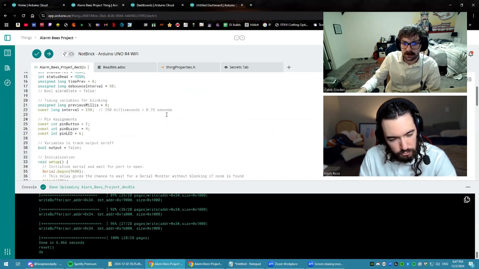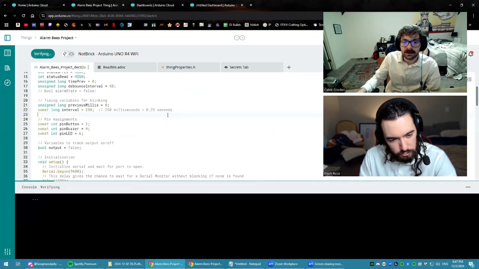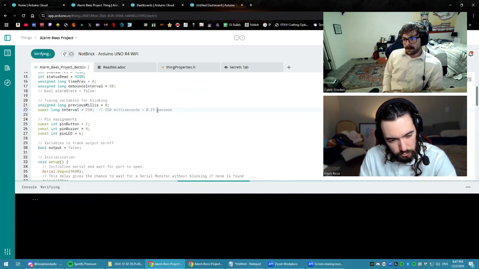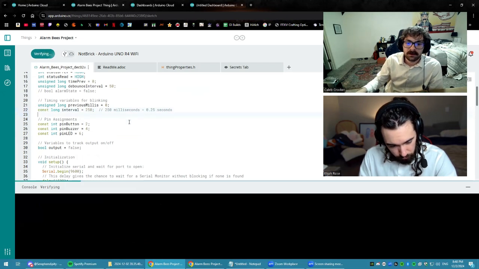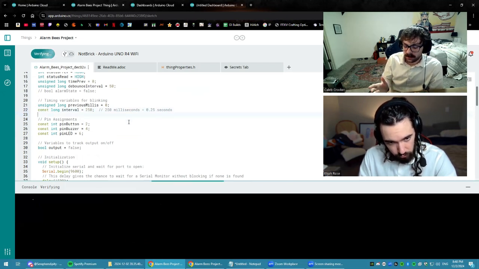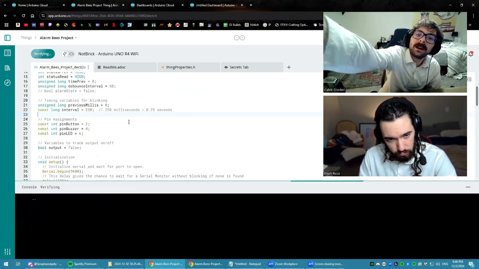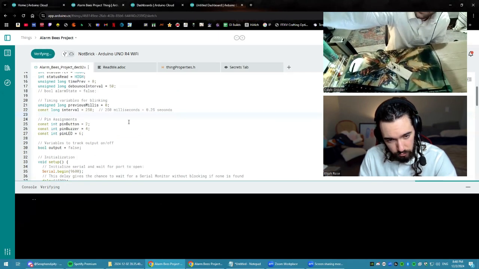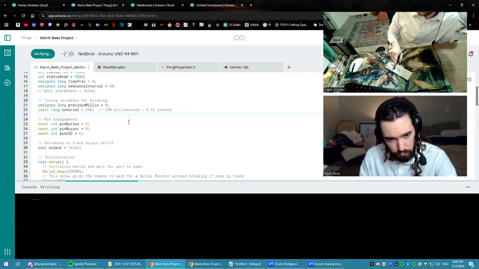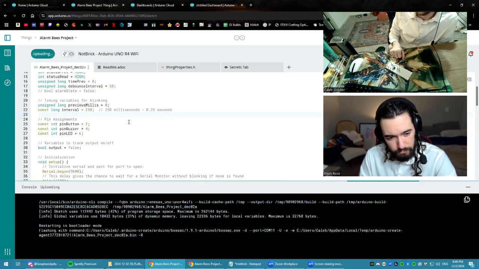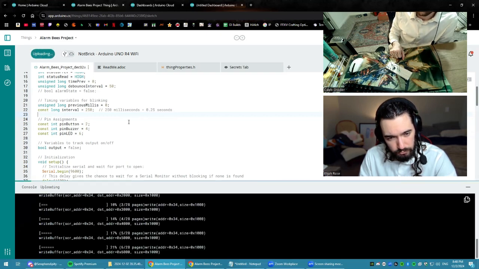So now that we looked at the code, let's send it to the board. It's going to take a second to compile, but simply we press the button and then the alarms are here. I will move my camera down to show you the board. When we press the button, the speaker and the light will start turning on for 250 milliseconds and then turning off. So every quarter of a second, we just flash our lights and our sound. And then when we press the button again, it will turn off and stop transmitting the alarm.